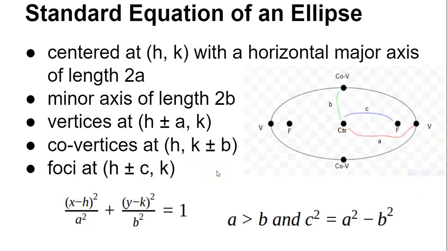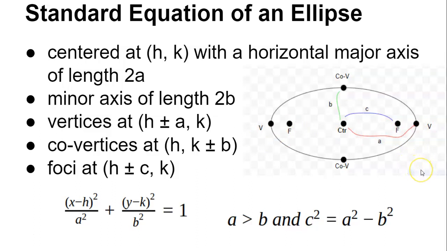If you have a horizontal ellipse, I like to think of an ellipse as kind of like a football, and this is a football lying on its side. So here's the ellipse. It's got a horizontal major axis, which means this is the long axis here from vertex to vertex, going through the center and through the two foci. And then it's got its minor axis, which goes through the center and connects both covertices. So I'm going to use Cov for covertices, F for foci, V for vertices, and then we have some other things.